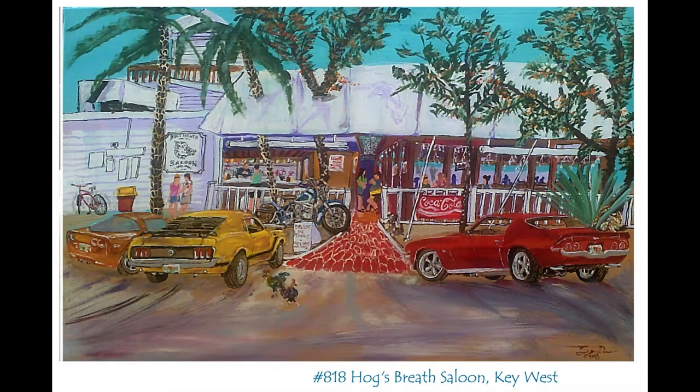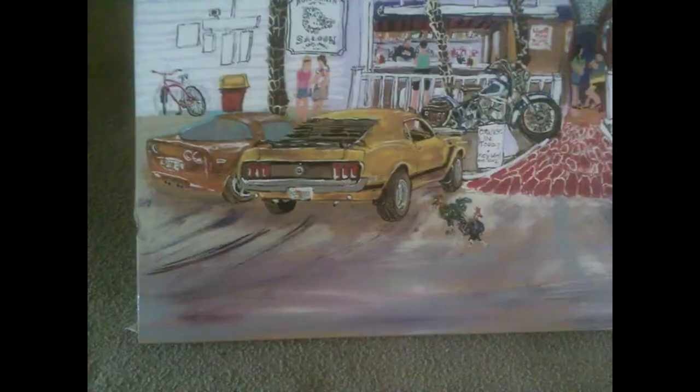The third painting is of the Hogsbrass Saloon, which is a famous bar and gathering place — it's for bikers, hot rodders, tourists, down in the Keys. This was for a customer who had bought some of my other artwork and wanted their cars included. They had a Mustang and a Camaro, so we put those in, put their motorcycle in as well. This is an overall of how to do details, especially when you have a building that's got tons of stuff going on. There are a lot of really cool details in this one.